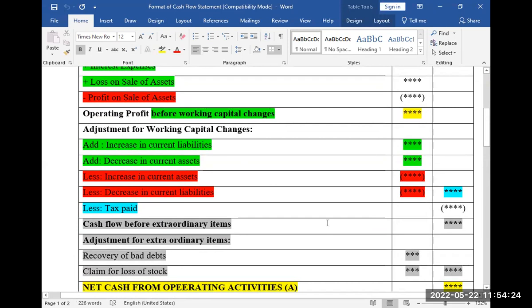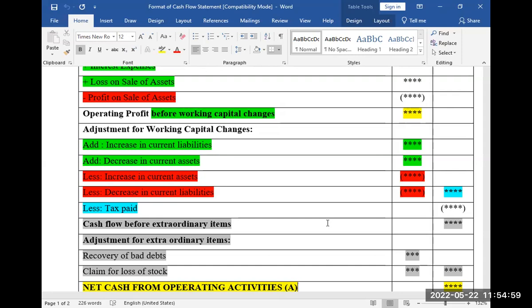Okay. What is changes in working capital? What is working capital? Current assets and current liabilities. The difference is called working capital. So what you have to do is find out the increase or decrease in current assets and current liabilities. Okay. If there is an increase in current liability, what does it mean? Increase in current liability. What does it mean? Huh? Increase in current liability. Liability increases means more debts. Okay, fine. That's one understanding.